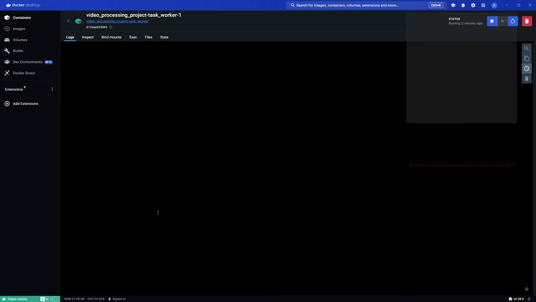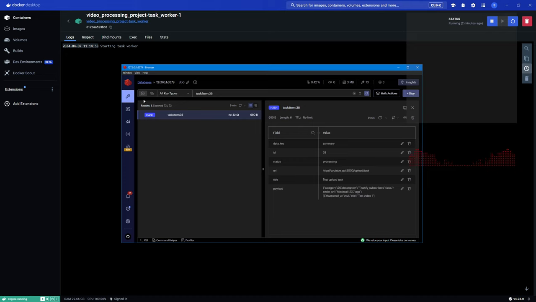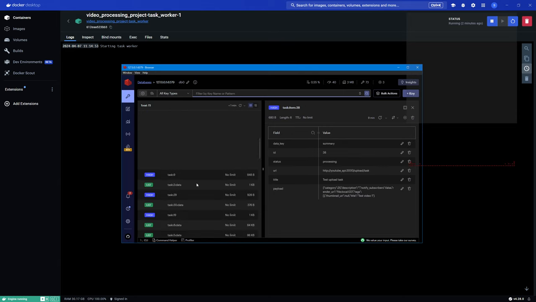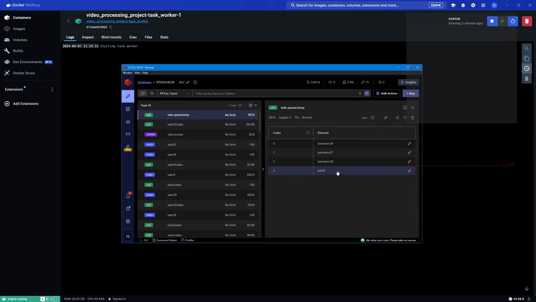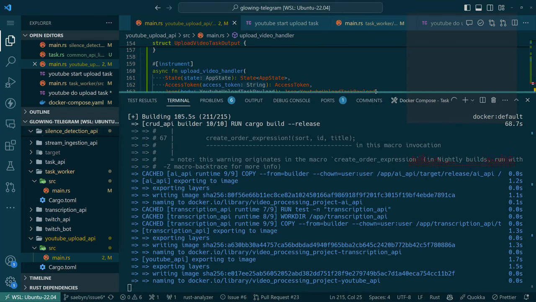Let's look at task worker. Okay, starting task worker. I wonder if we have a bug where... So there's two elements to how the task worker works in Redis. There's the task record itself, which is this task item and then a number. And then there's also a task queue, although if it's empty, we don't see it. And I'm guessing that's what the situation is. Like the worker fails in such a way that we don't... So there's task queue temp and there's stuff in here. So theoretically the task worker should recover, but I don't think it is. So that's a bug. But that's fine because we can queue up another task once the build is done.